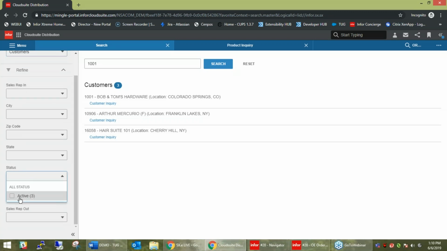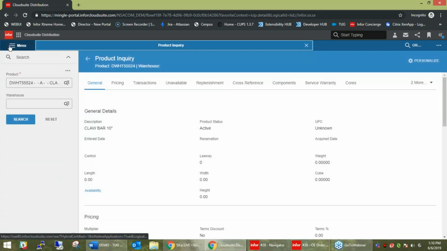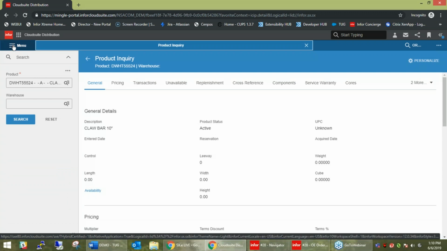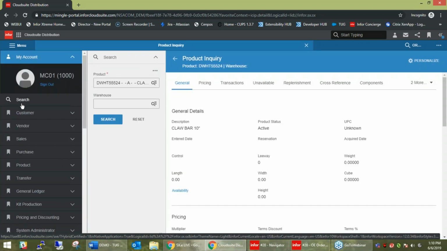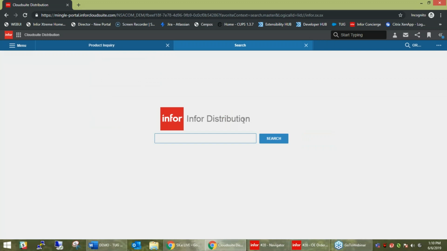And then, let's say you had some inactive ones, you could choose the status as well. And you can refine as much as you like. And if you accidentally close this, you can access it again from the hamburger menu. Go to search. And there you go.